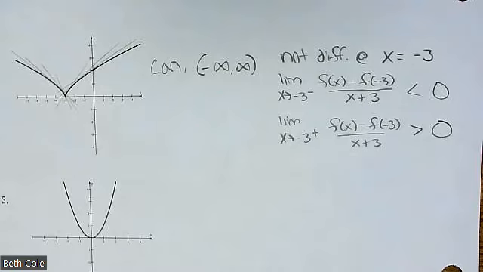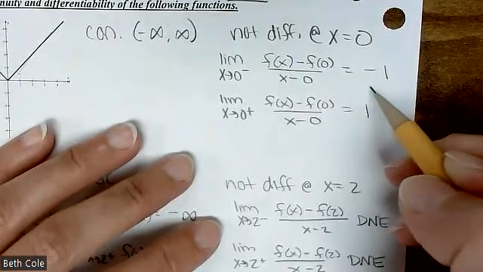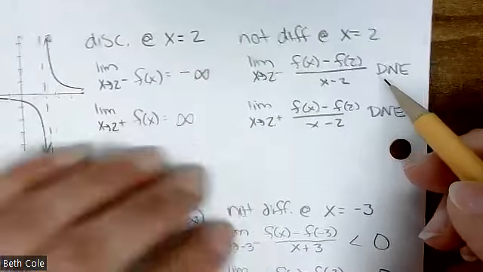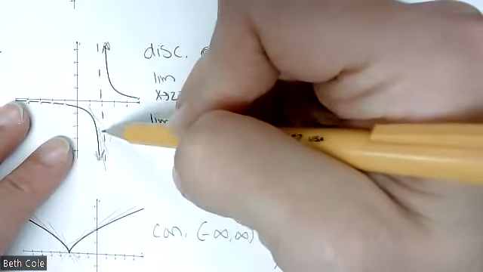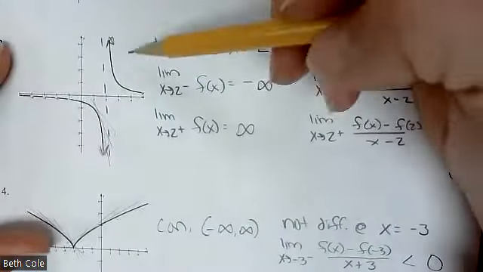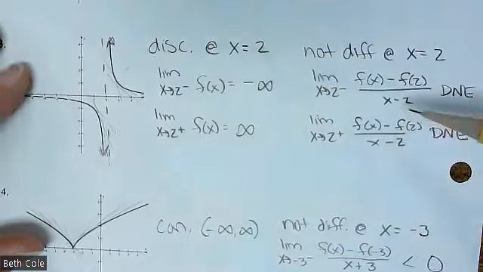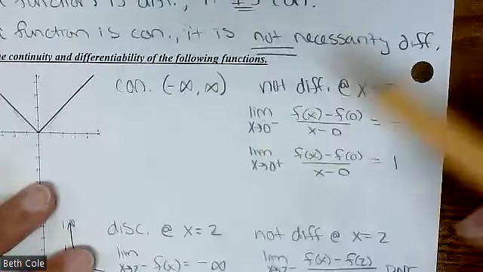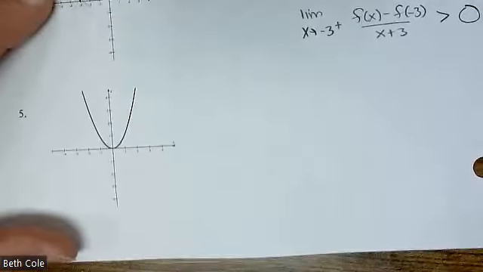So we do that for number 2 as well. I was actually just about to say that. So up here, instead of equals -1, you could just say less than 0, and you could say for this one greater than 0. Actually, you could do the same thing here too, because do you see how if I draw in tangent lines on this side, they're going down? Oh, well, actually this one, these tangent lines would also be negative. So you can't get away with that here because they'd both be negative. So I would put DNE for this one. But yeah, if you don't want to put an actual number, you can just put greater than 0 or less than 0.